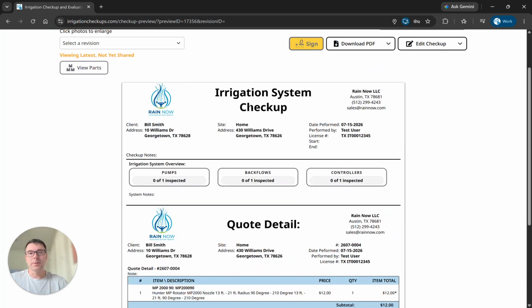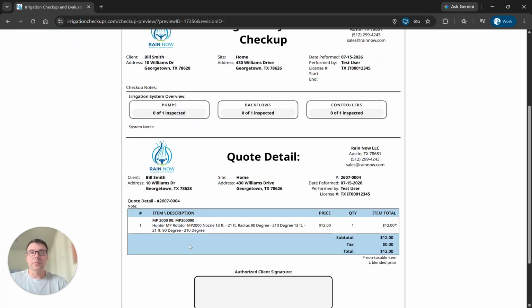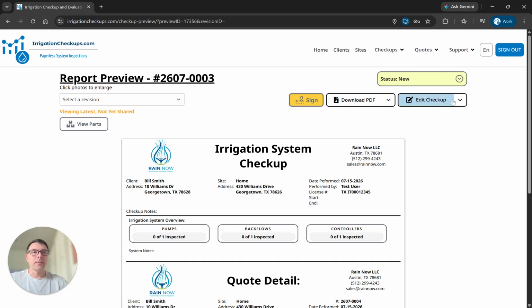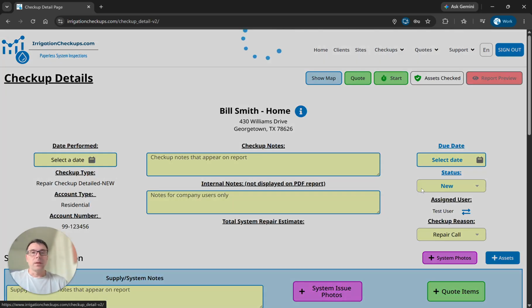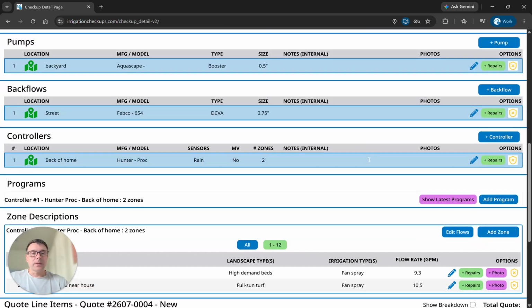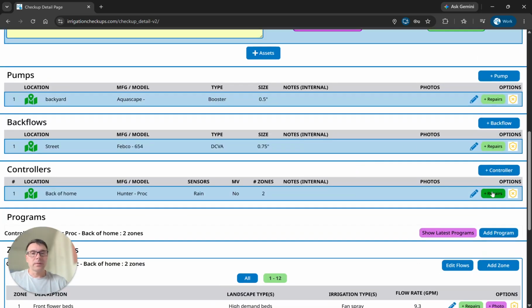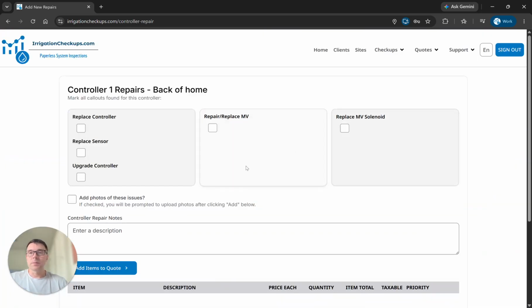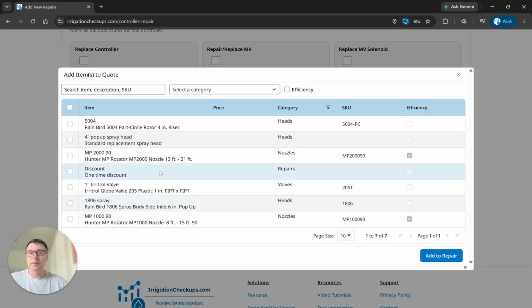So this particular template, I would need to disable showing the quote. Okay. But from the checkup page on any of these, so, let's say we're adding a controller repair. When you open up your price book, nothing is shown there in terms of pricing.